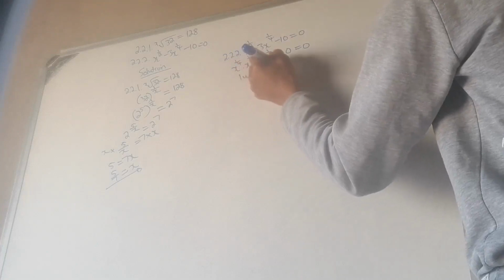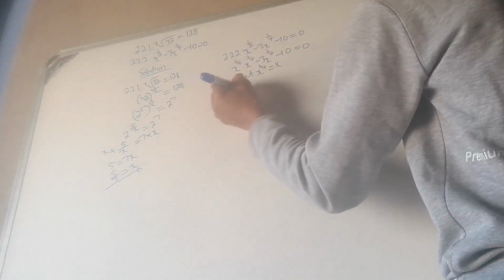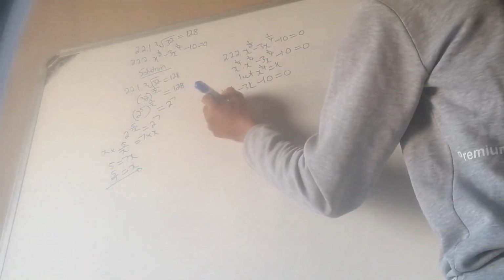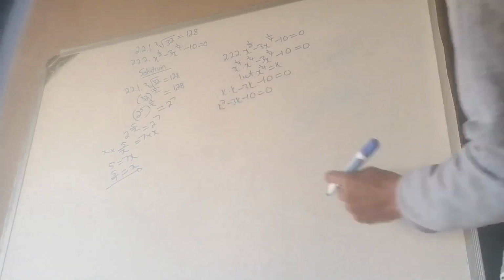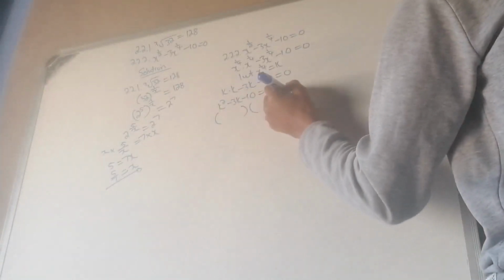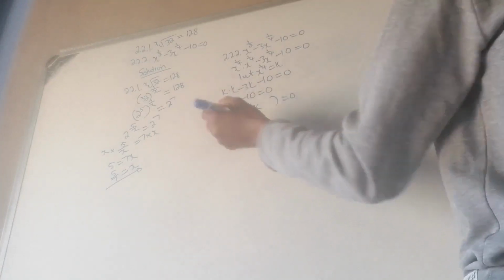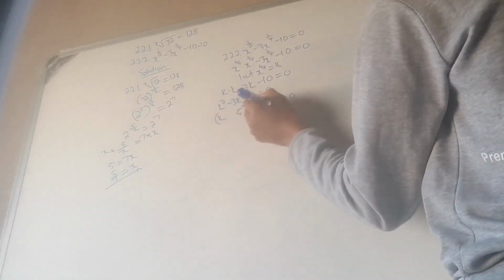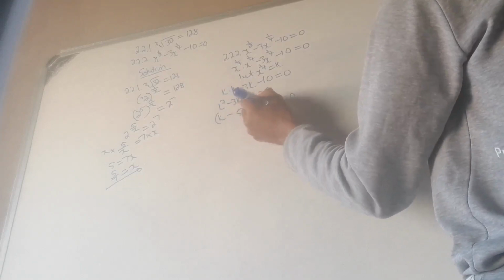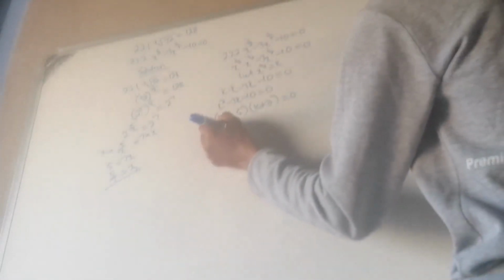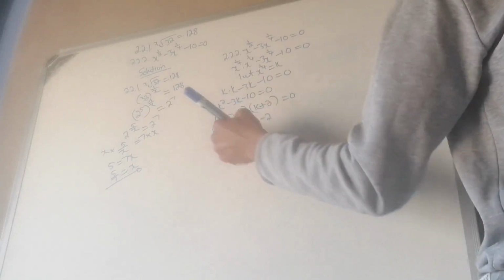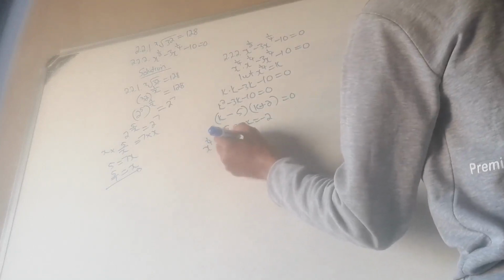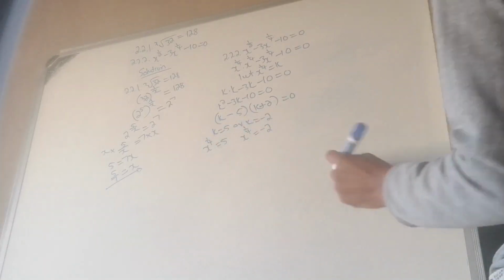Let x to the power 1 and a quarter be equal to k. Automatically k times k minus 3k minus 10 equals 0. k squared minus 3k minus 10 equals 0. The factors of 10 that can give you 3 are 5 and 2. The bigger number takes the sign of the middle term. So k equals 5 or k equals minus 2. But k is x to the power 1 and a quarter, so x to the power 1 and a quarter equals 5, or x to the power 1 and a quarter equals negative 2.